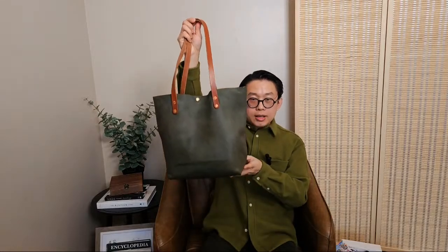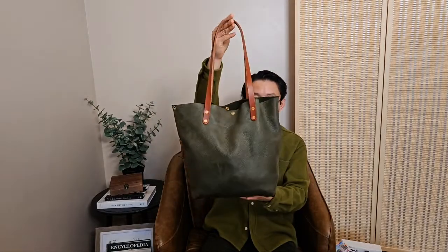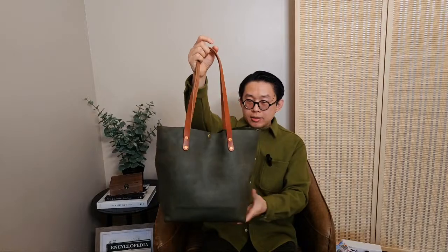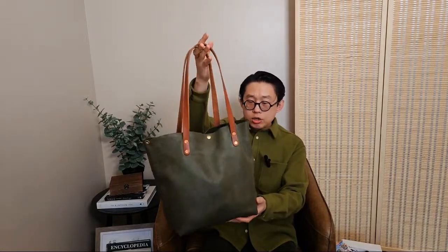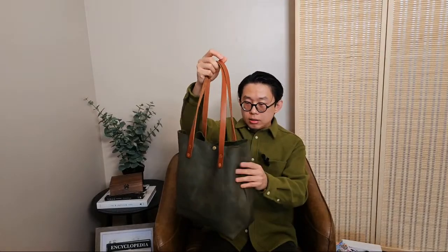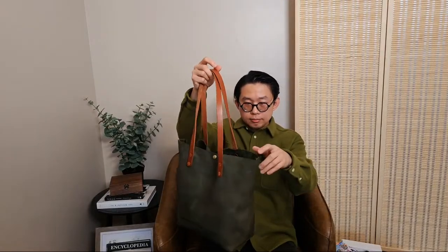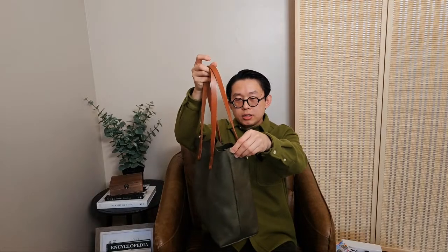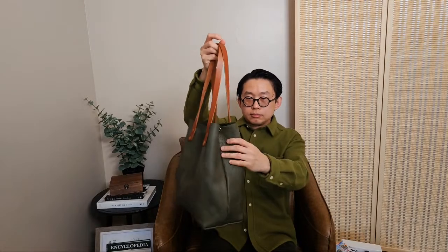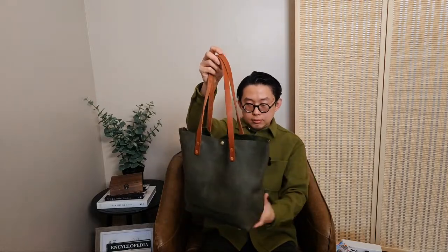And then this is their Italian leather, green leather, vegetable tan tote. This is a pebble leather. It has aged quite a bit and developed a darker patina. You can see for the older version, it has this O-ring, which they no longer do. I love how leather develops patina.